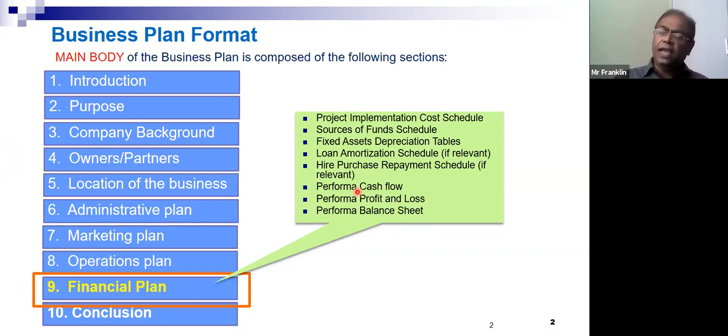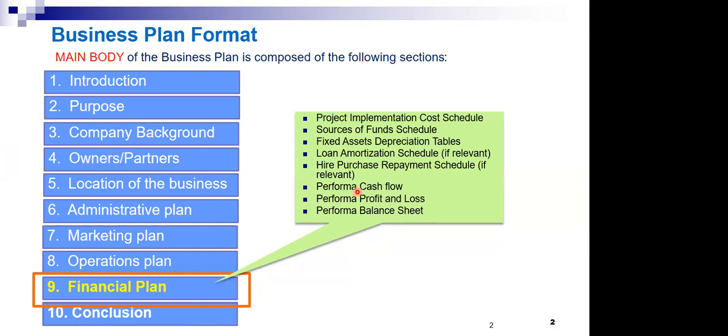So you're projecting the cash flow. For example, cash flow talks about how much cash comes in and how much cash goes out. What is the cash coming in? How much is in the bank? How much is gone? It tells you the cash. So every month you do the cash flow, and every year also. Every month you look and see how much cash is coming in and how much cash has gone out, and then how much cash is going to be the balance, right? This is how you calculate cash flow.